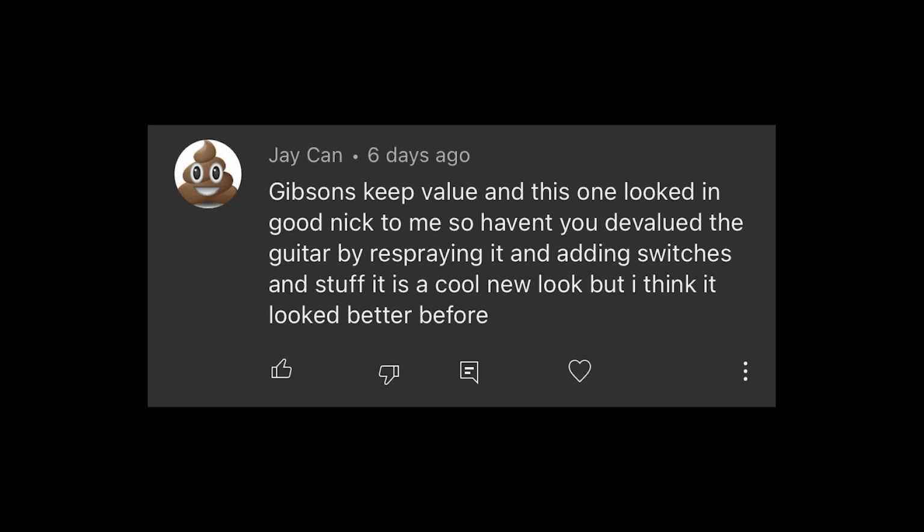Then there was the comment, "Gibson keeps its value, and this one looked in good shape to me. So haven't you devalued the guitar by respraying it and adding switches and stuff? It has a cool new look, but I think it looked better before." This comment's from Jay, and I get questions like this from time to time.